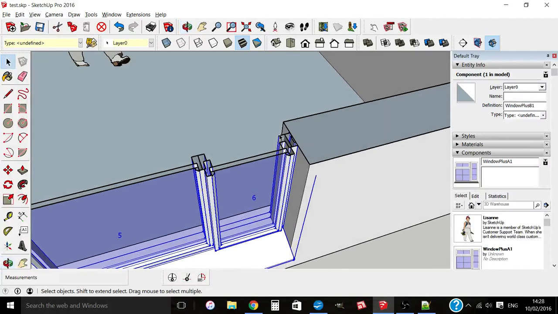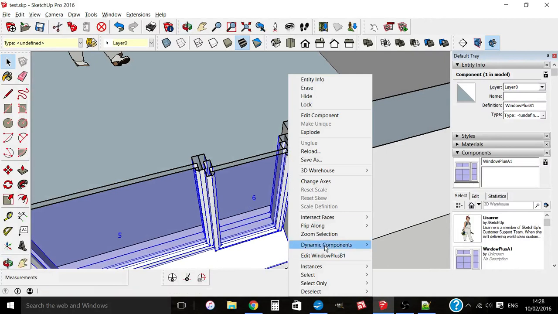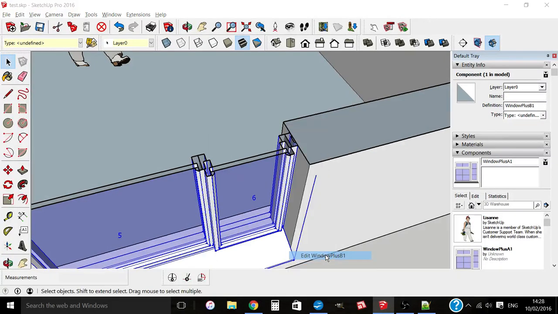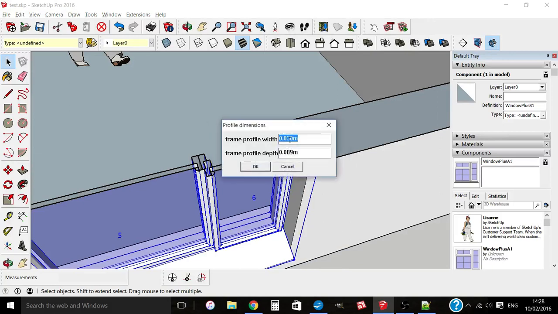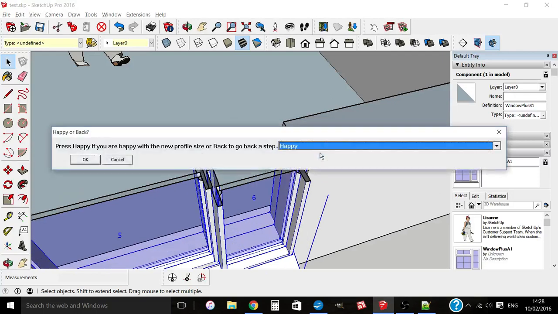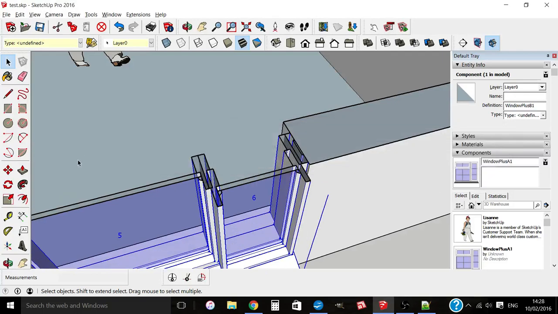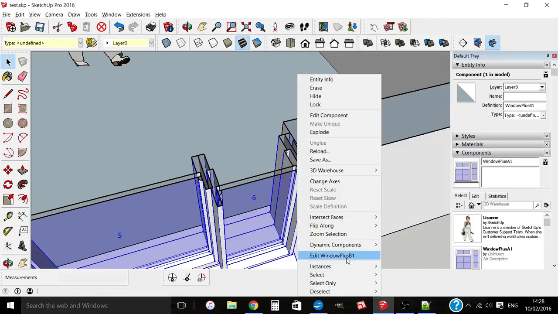You can also change the depth. So I'll just do that. So go back to profile. We made it thinner down to there, so we'll make the depth, say something silly like 200. That would be the depth of, I guess, a curtain wall, something like that. Not this kind of window, but you can do it. That's basically all I'm saying.